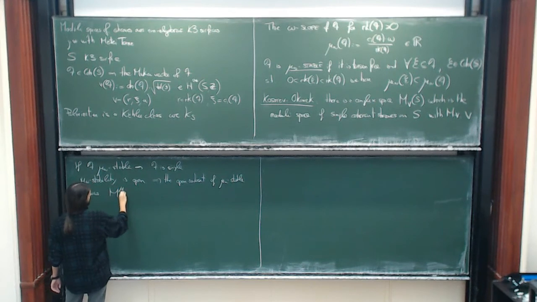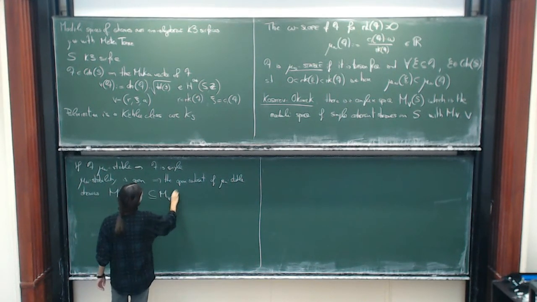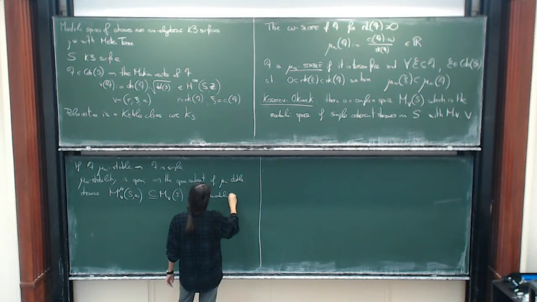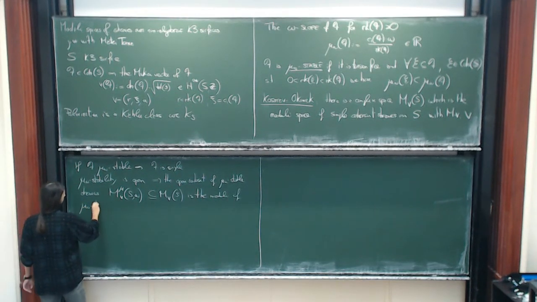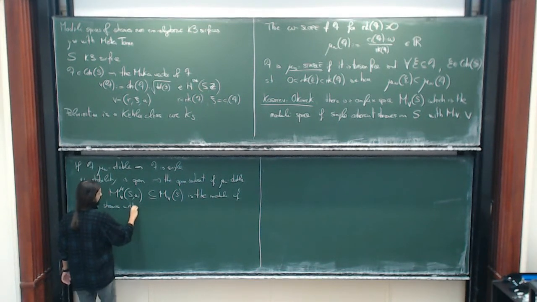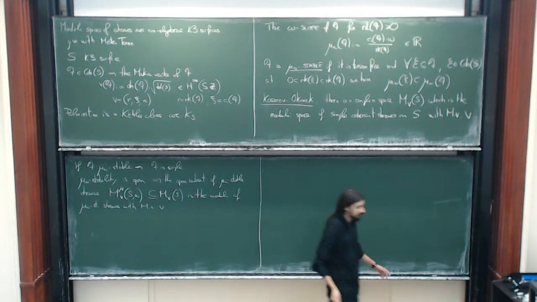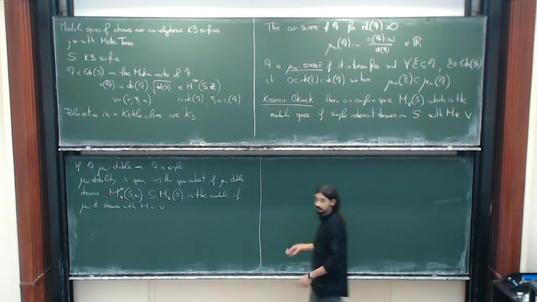Let me call it M_V^{S,omega}, inside of this complex space. The moduli space we want to look at is the moduli space of mu omega stable sheaves with Mukai vector V. And this is the main character of the talk. And we want to study the geometry of this object here.